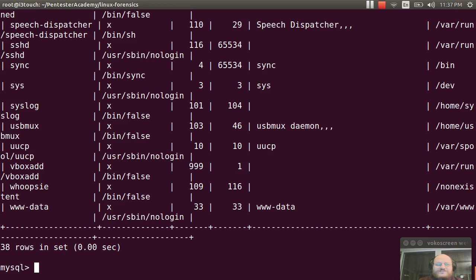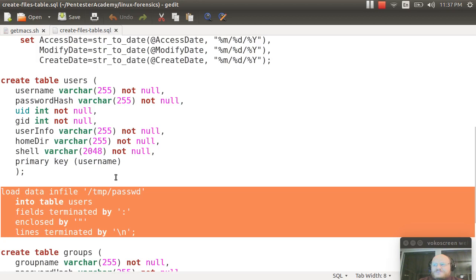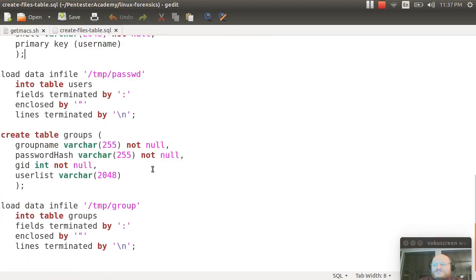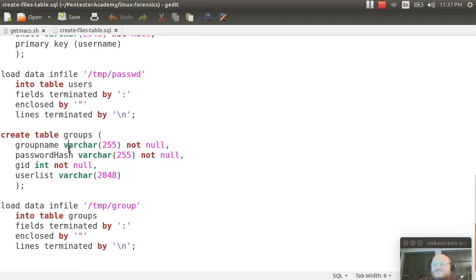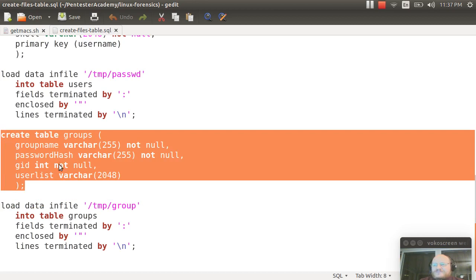So before I do that, I wanted to show you how I can go and import the groups. So I create a table called groups, and it reads the group file. And it has a group name, password hash, a group ID, and then a list of users in each group. So let me create that table.